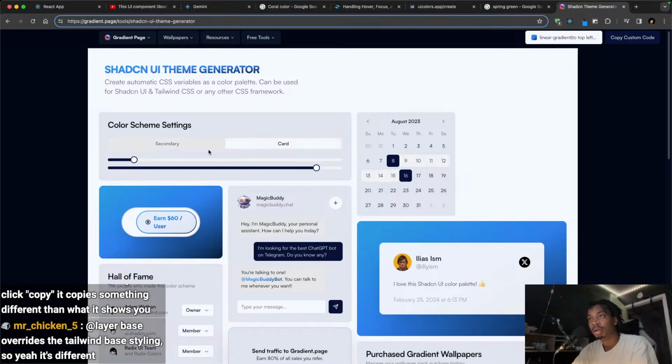I don't know what that is, but theoretically this is everything that I wanted to do. It's a matter of me figuring out what kind of UI is gonna be here.